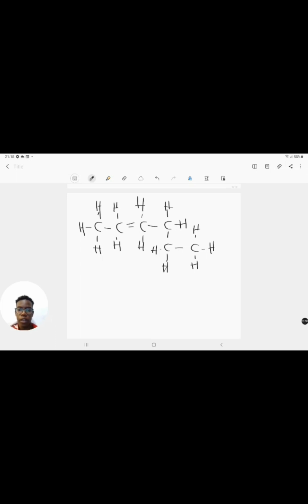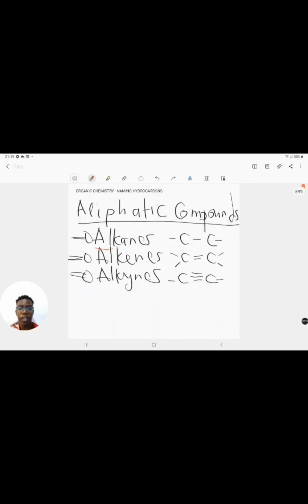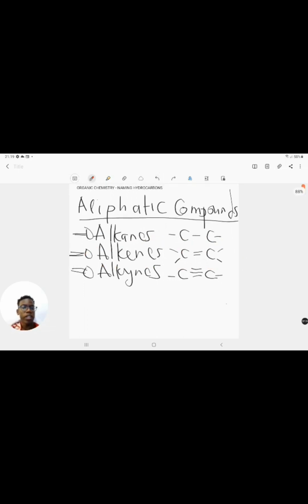I'm going to put it here, but now this has 5 bonds around it. I don't need 5, I need 4. So this doesn't exist. This compound doesn't exist, so I'm going to remove you. Go away. Okay, so now we've got this new compound. How do we name this new compound? Well, to name this new compound, remember, it falls under the alkenes because it has a double bond. Here's my double bond. It falls under the alkenes. Why? Because my alkenes have a double bond. Okay, so therefore it's an alkene.